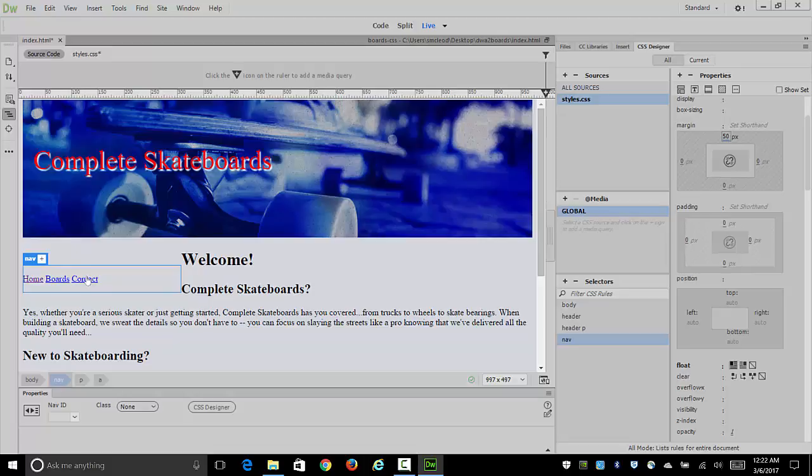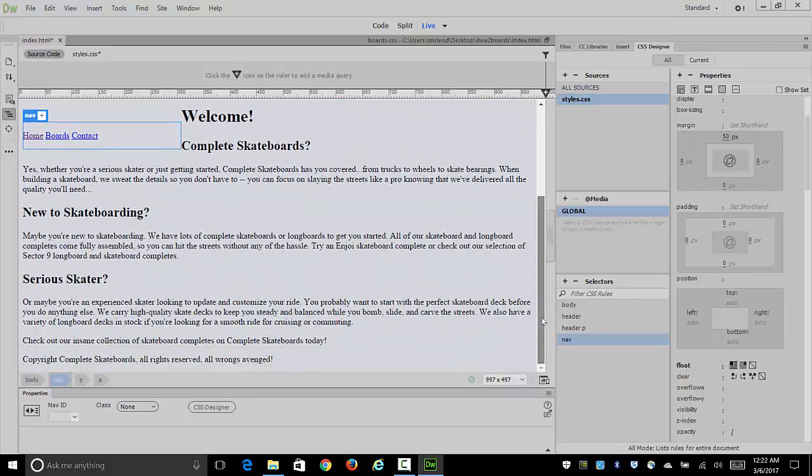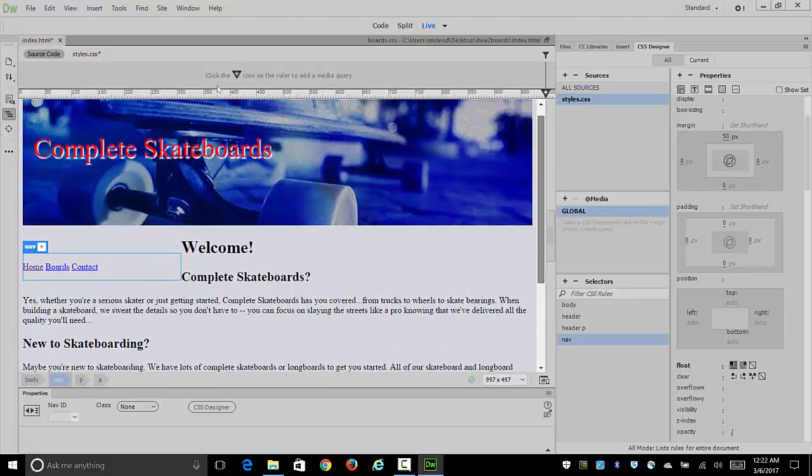The next bunch of settings, though, I need to do to this whole main area here, which extends from the welcome heading all the way down to the copyright area. So all of that, not including the copyright area actually.